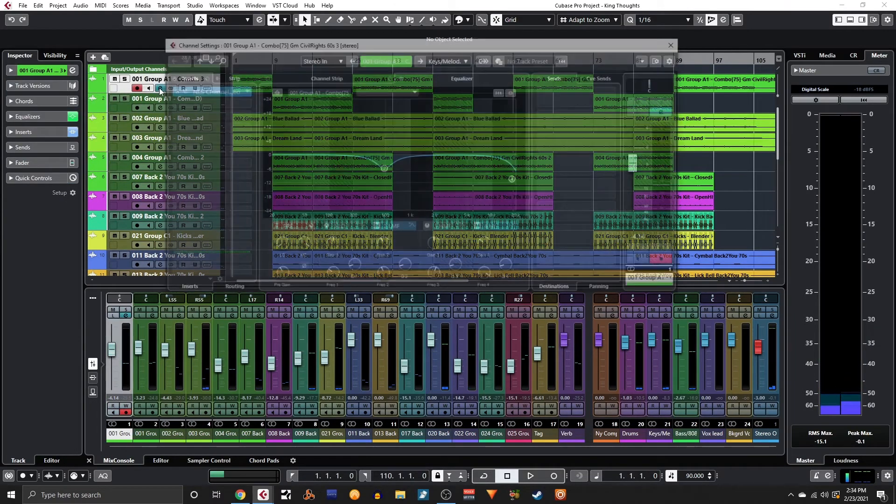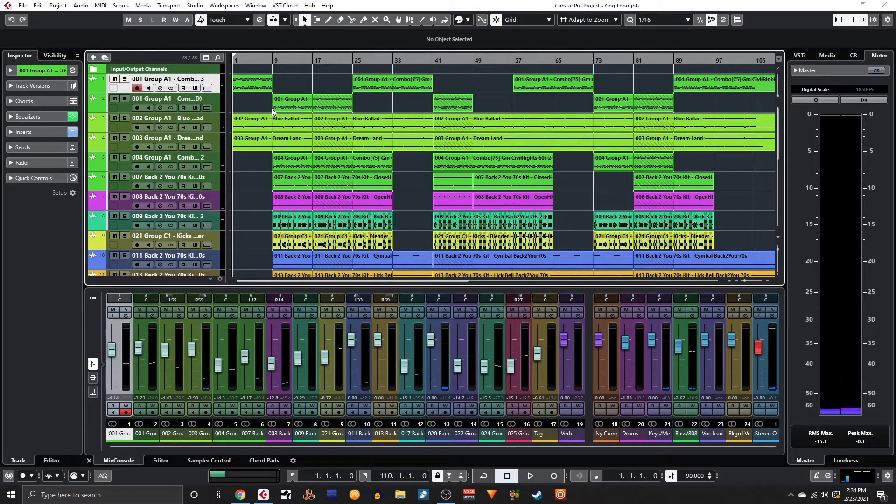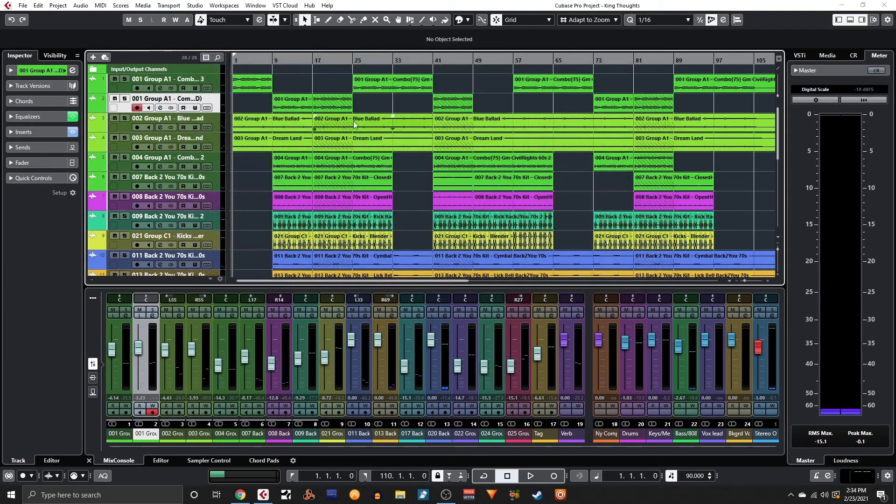Okay, so we'll get to the fun stuff. With the loop — just a little bit of EQ, a little dip here and a little dip on the top end, because it does have its own saturation to it, which was getting a little harsh once I started adding plugins. So I wanted to dip those sibilance parts off. This one is the loop processed for the verse, because I wanted to keep the same rhythm going and the same vibe, but I didn't want it to get in the way of the vocals. I'll play these two solo so you can hear how it sounds filtered out.